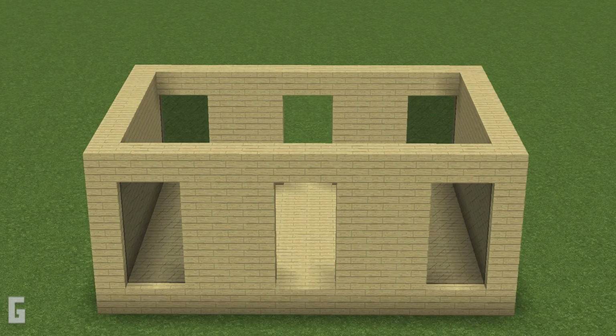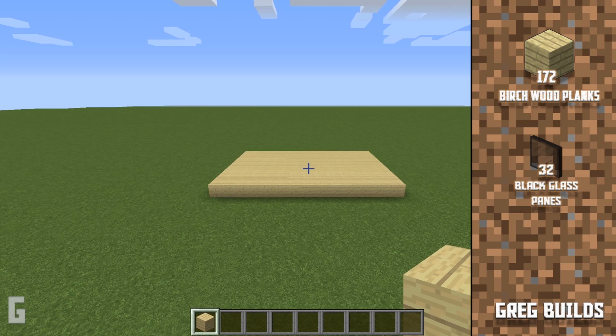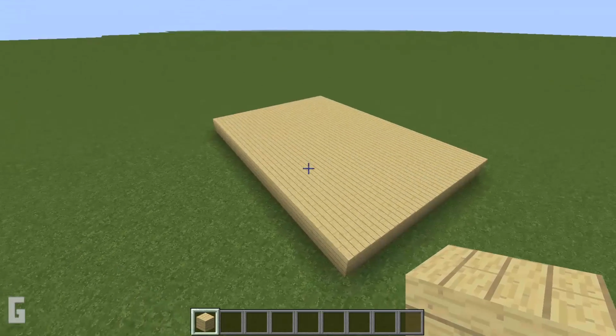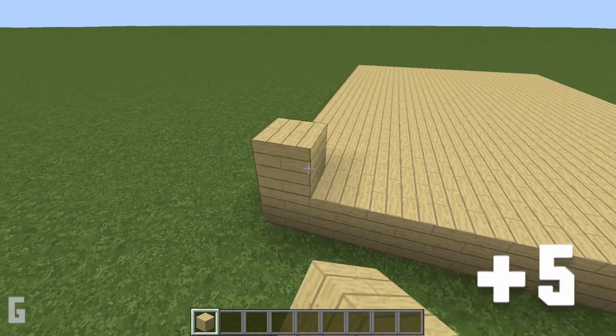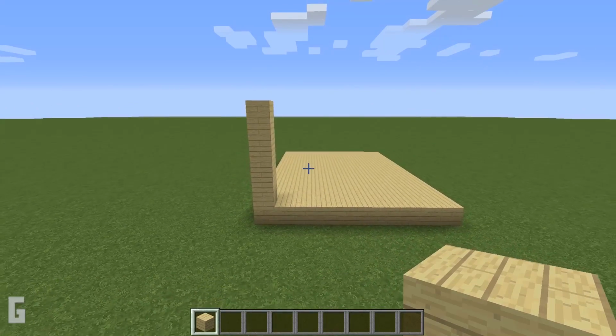Step 2. Next, let's work on the walls to the house. We will need 172 birch planks for this step and 32 glass panes. First, let's make the side walls. Add 5 blocks to the existing base. This will make the walls a total of 6 blocks tall.